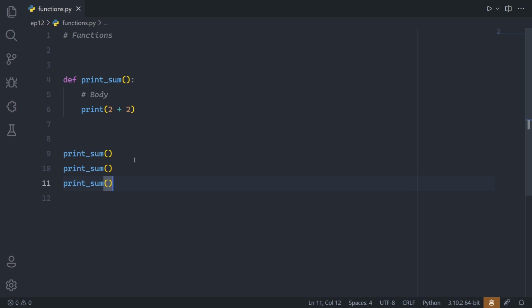Now, it might be hard to see that context in the case of printing 2 plus 2, but when you start to implement more complex functions, like maybe formulas, calculations, or maybe you modify something and you have to take something in a certain context, that's when it would be more useful. But anyways, let's go ahead and run this and see what happens.